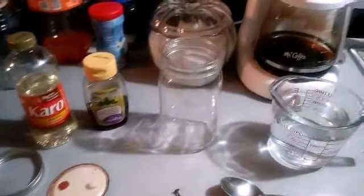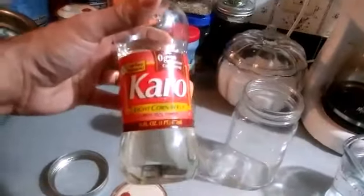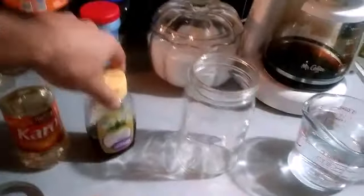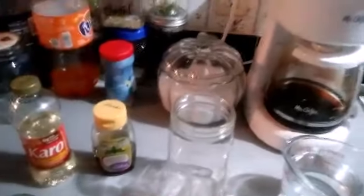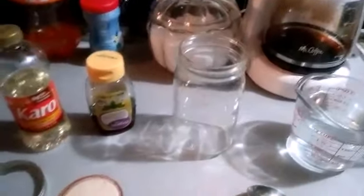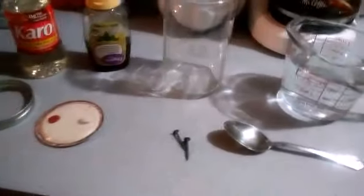So let's do this. Alright guys, for this liquid culture, I'm going to go ahead and go with Karo corn syrup. I mean, you can use honey too. I usually get organic, but I'm going to go ahead and inoculate this jar with some Italian spores. And they seem to do really good in that Karo corn syrup.